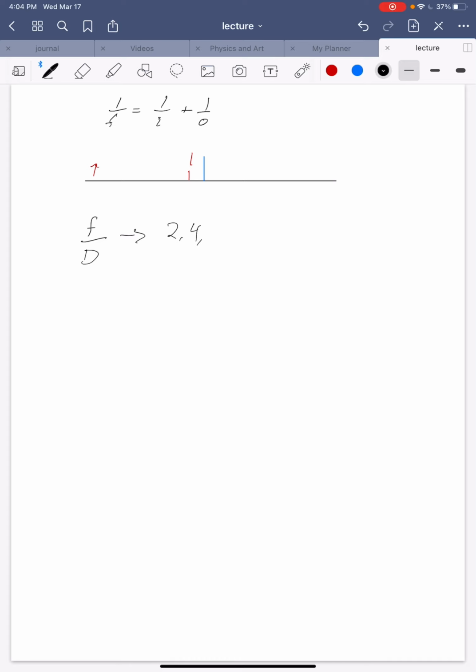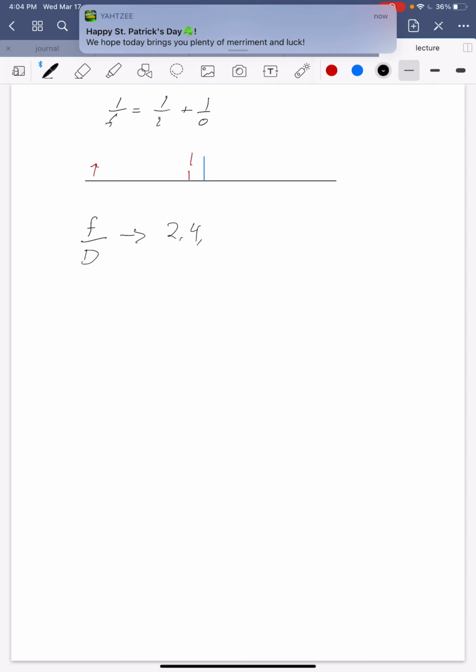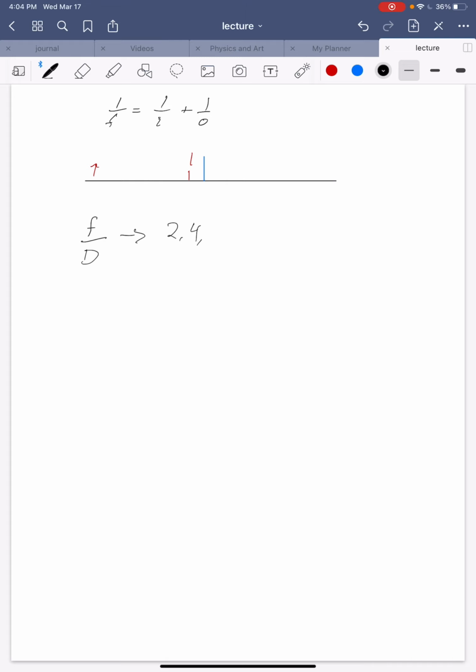F number is also important because it determines the depth of field, which is a more complicated idea in photography that basically says that if I want to take a picture of the room and I want the whole room to be in focus, I need to be able to have images in the background be in focus enough and images in the foreground to be in focus enough that the picture as a whole looks in focus. And to accomplish this, we need to use small F numbers because this minimizes the amount of bending from the edges of the lens.